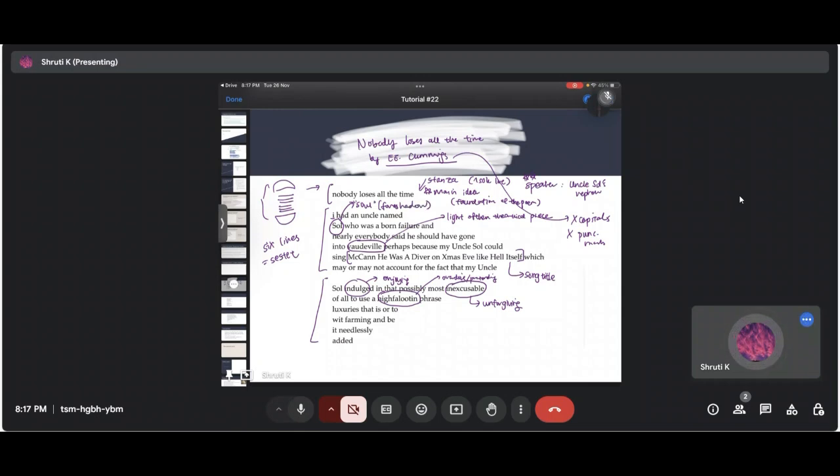Now, moving forward, he said his uncle Soul was born a failure. So he was maybe unlucky, right? And basically what it says after that is everybody told him to go and have his career in the singing field because he was very good, because he could sing this particular song, right? So the society or the community he lived in expected him to have a career in the singing field. But Uncle Soul thought that it was much better, a way for him to earn money and have the luxuries in the farming field. So he decided to go into the farming field. And this is what these two stanzas tell us.